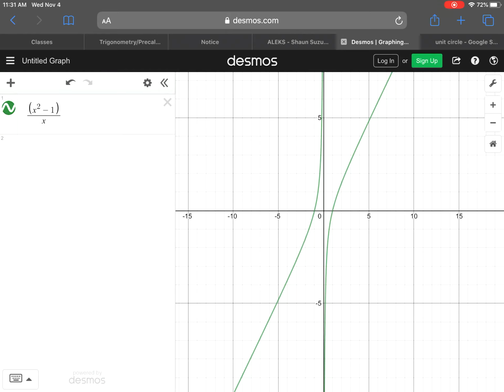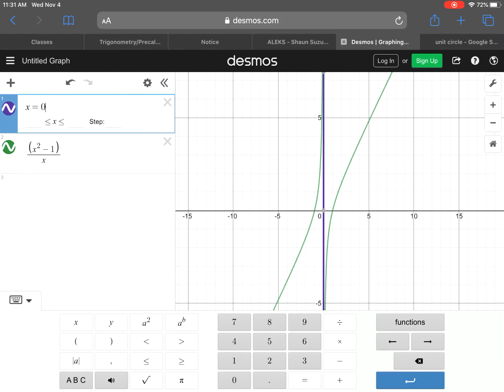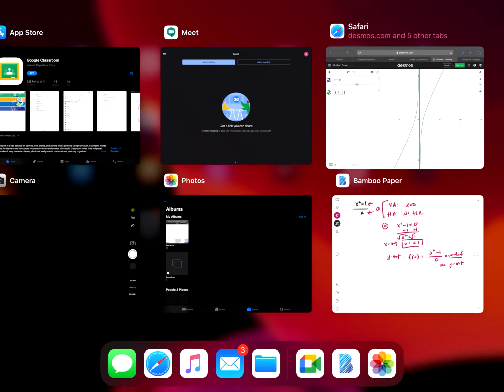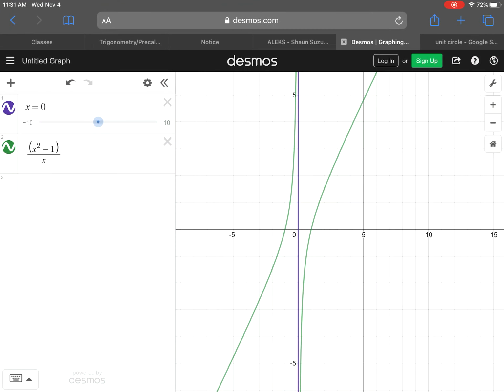the left. So it's not going towards a specific value, and that's why we say we don't have a horizontal asymptote. But what we do have here is a vertical asymptote, right? We said that our vertical asymptote is x equals 0. So you notice that that's the line that the graph doesn't cross in green. And we also said there's no y-intercept. Because the graph never actually crosses the y-axis, there's no y-intercept. So that's an example of what our graph should look like from our analysis.